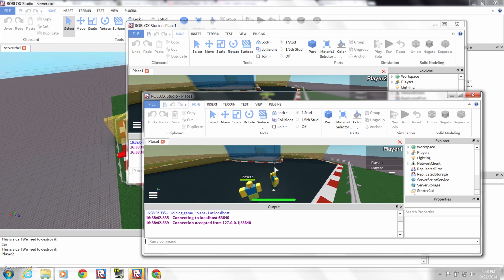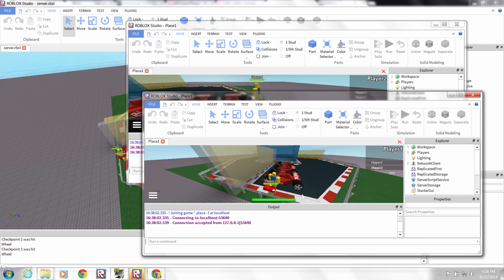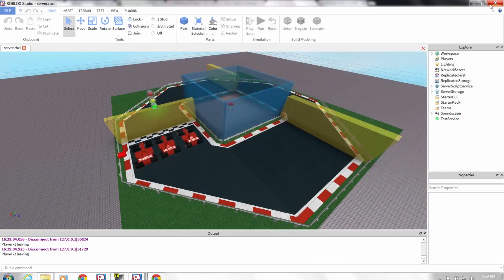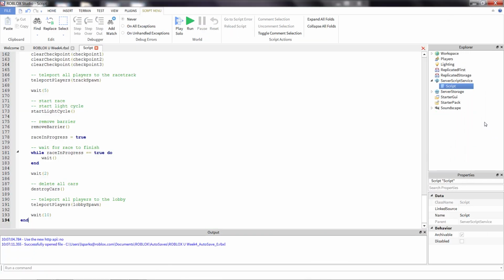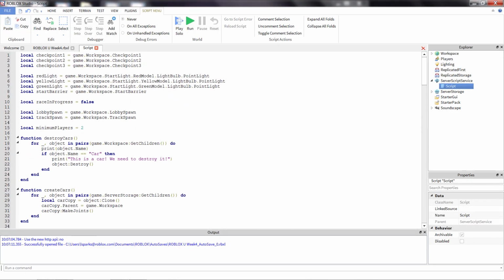And it looks like we weren't teleported back. Interesting. Well, it looks like something was wrong there. Close this up. Let's take a look at our script. So the players weren't getting teleported, and that was right after we destroyed the cars. If we look up at destroy cars, we can see we're using object.destroy, right? Same as always.